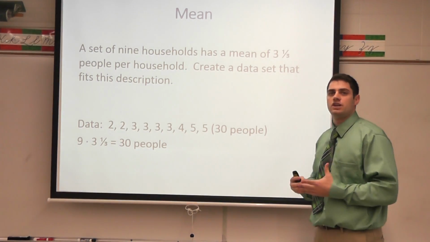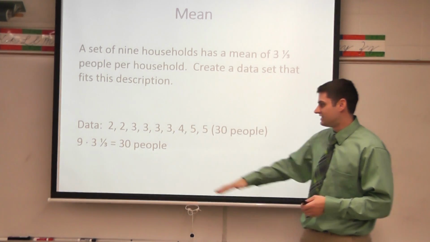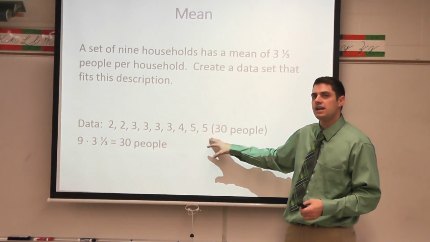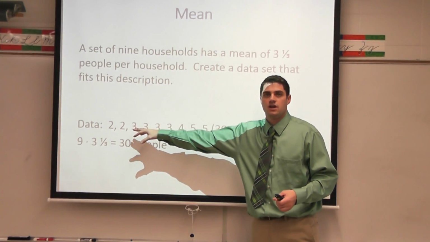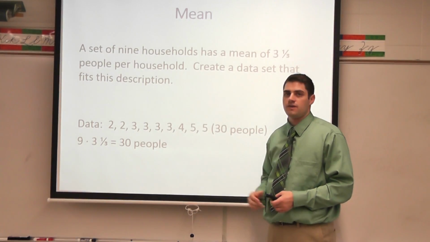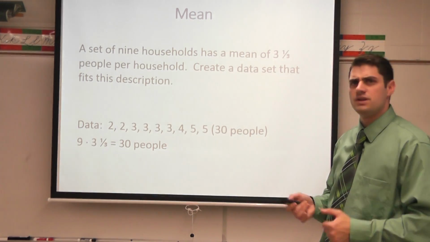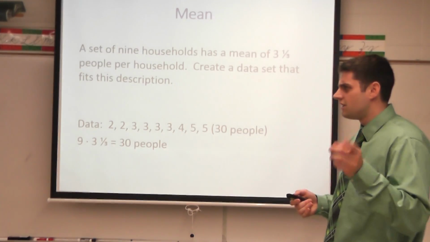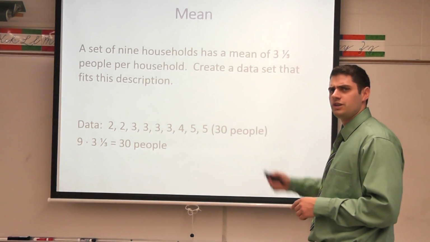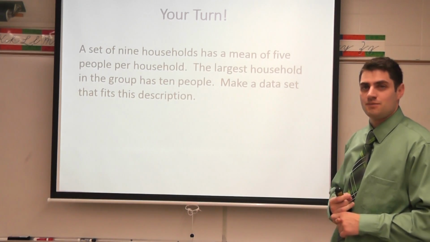So you're going to take a look at another data set and see if you can make meaning from that data set. Again, this is not the only answer that you could have had. You could totally change this data set up here. As long as your 9 numbers equal 30 people, you'll be able to find a data set that works for this figure. It's kind of like you're solving a mystery, like if you ever watch Scooby-Doo or read a mystery book, you're solving the mystery of what the data set is.